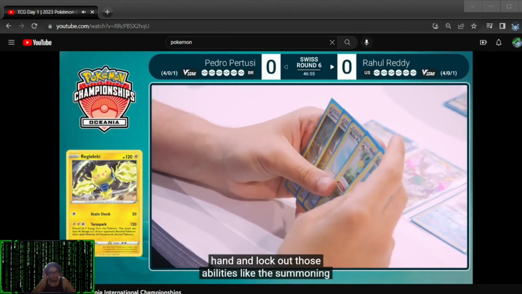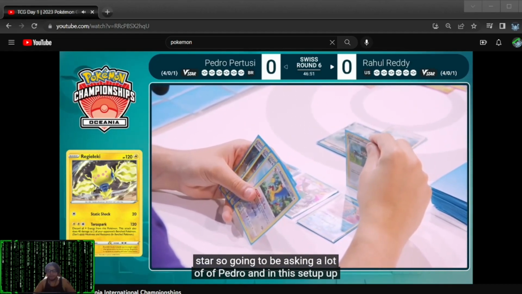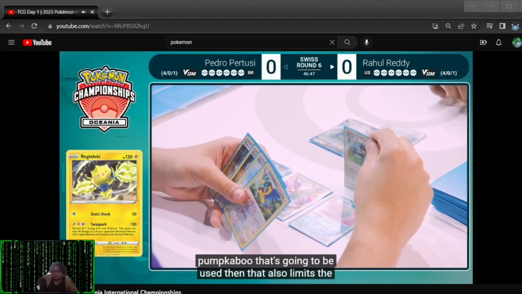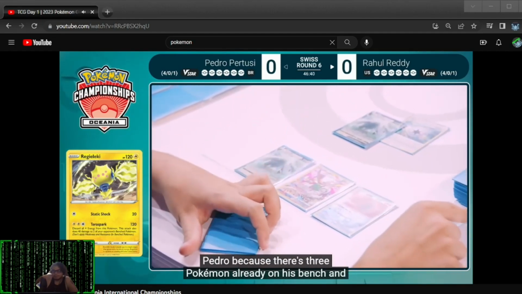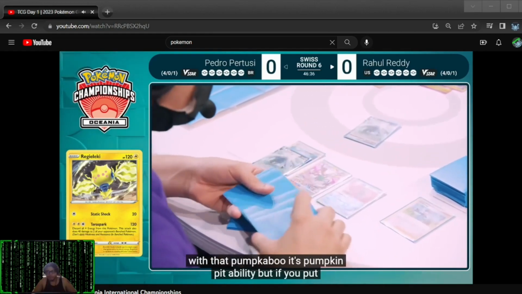So if it is a Pumpkaboo that's going to be used, then that also limits the amount of Archeops you get down into play. And this is tough too for Pedro because there's 3 Pokemon already on his bench. And one of the main ways that you can get rid of Path to Peak is with that Pumpkaboo, its Pumpkin Pit ability. But if you put Pumpkaboo in play right here, you're now not going to have space in order to put down 2 Archeops. So it's really a tough spot.